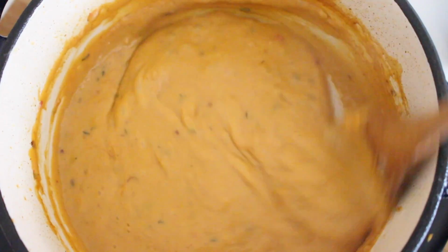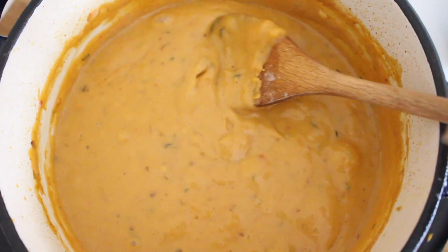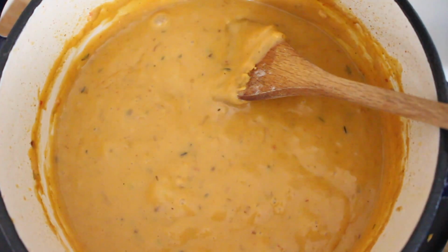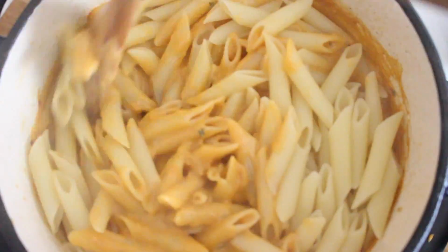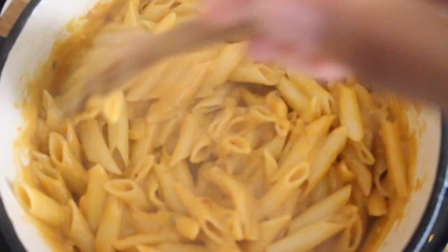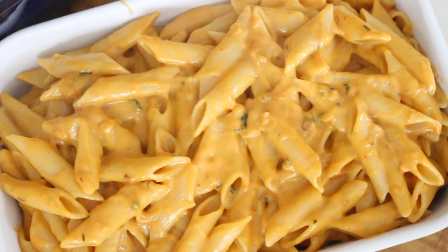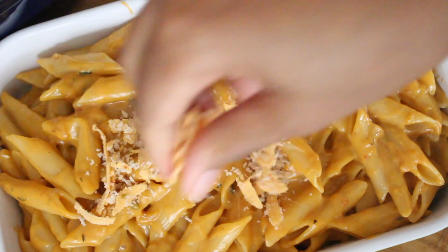Okay, our cheese sauce is perfect, so I've not added anything else to it. So now the pasta's done. I'm probably going to steam up the camera at this point. So I'm going to add my freshly boiled pasta. Okay, we're just going to top this with a little grated cheese and some panko breadcrumbs just for a bit of crunch.